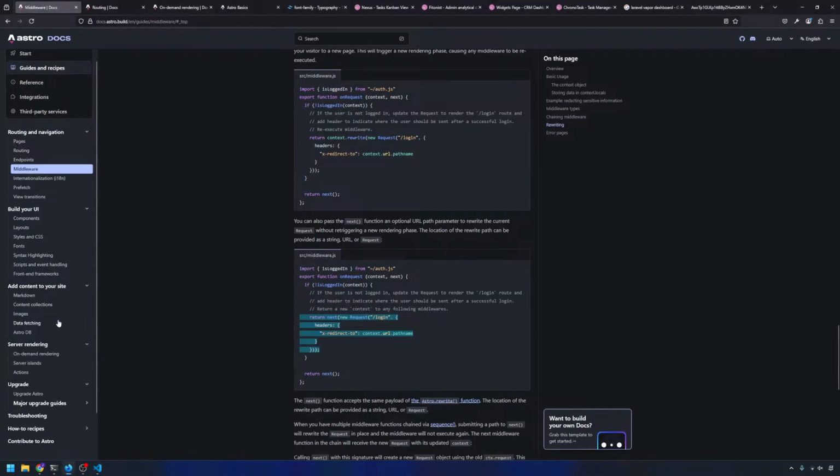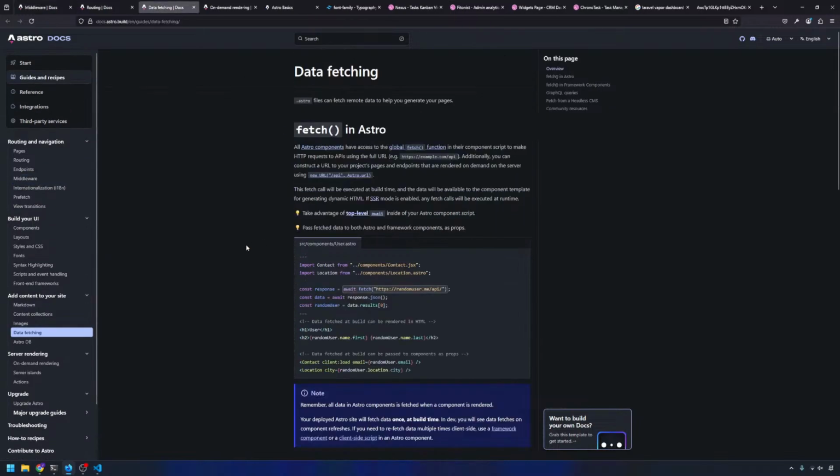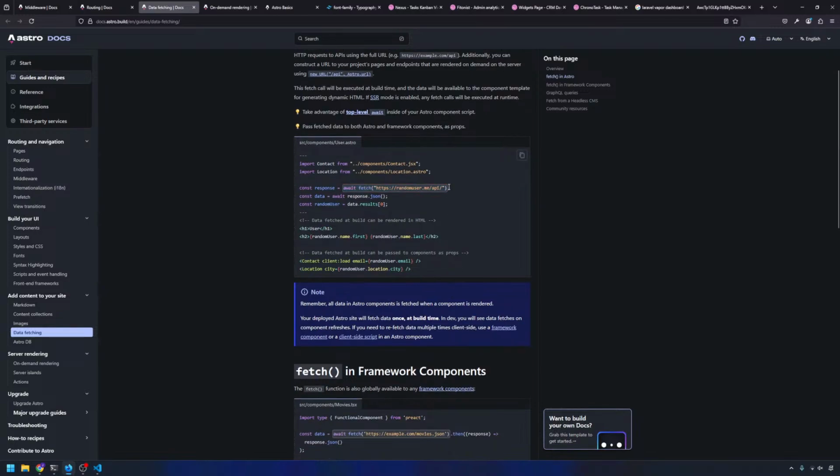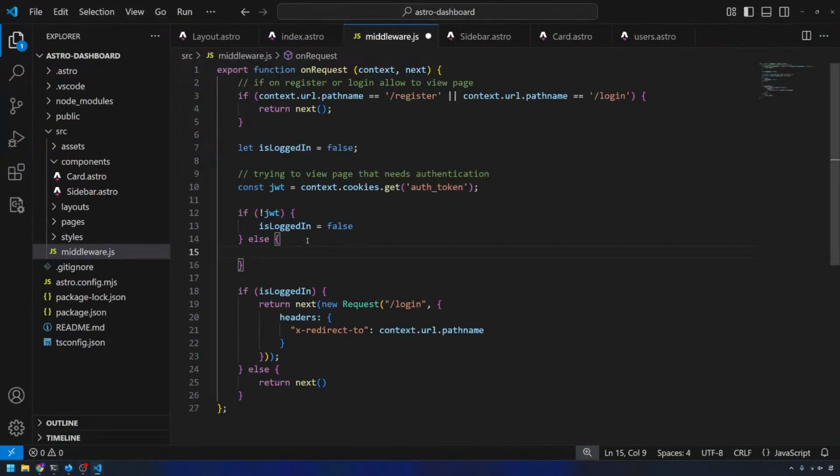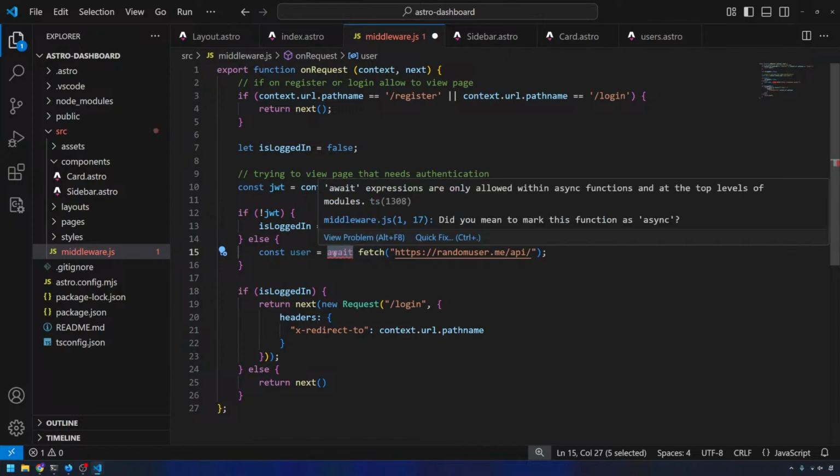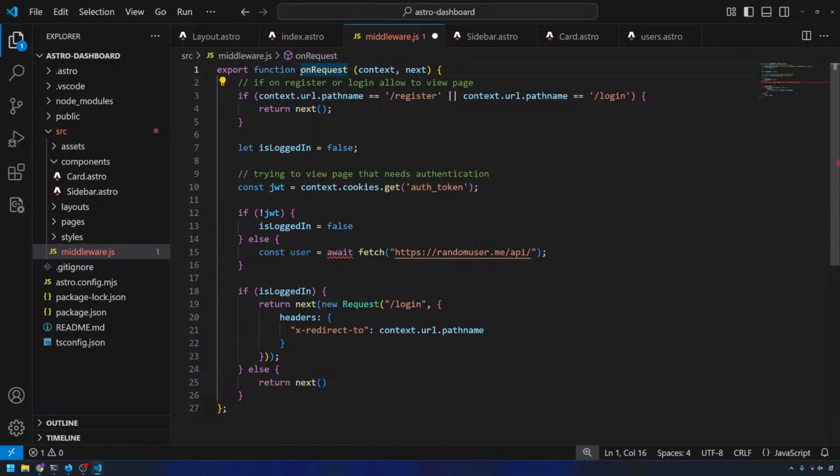Does Astro do anything specific for data fetching? Is this data fetching on the back end? So, I think we can just use fetch. Good. So we'll do. Yeah, we should be able to get the user, and we can return user information and then add it to the locals context, which is not here anymore, but we can do that. So we'll do, they're only valid within async function. Is that gonna be fine if I just do? Do I need to do async before it? Yeah. There we go. I always forget that.